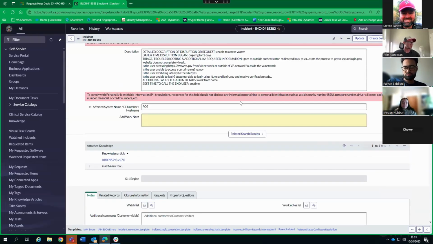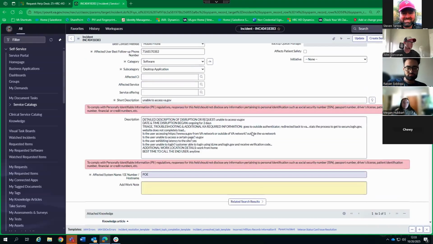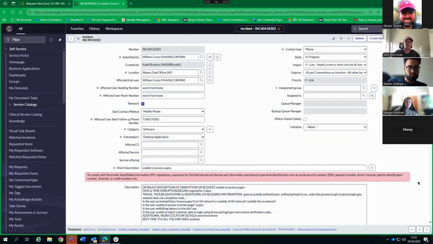Let's see what else is there. Any questions as far as all that? Just, yeah, navigating the tickets? I got a question. When it comes to navigating tickets, I understand that, but when it comes to assigning to a group, right?